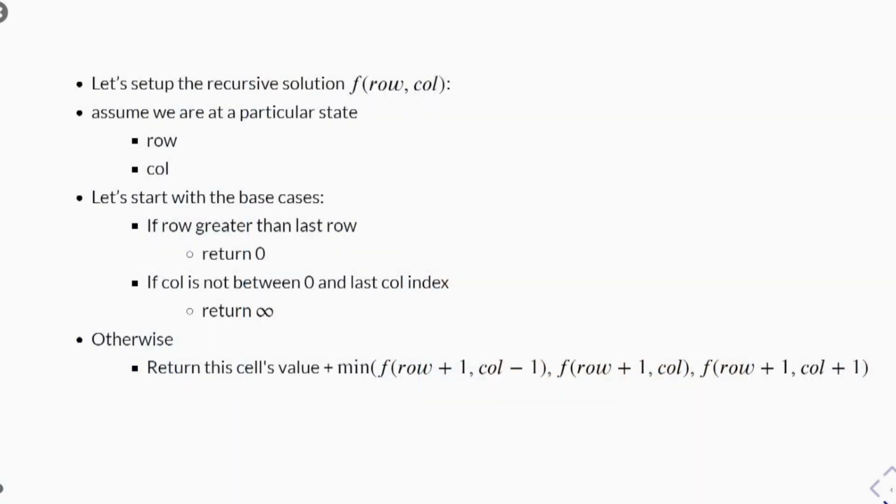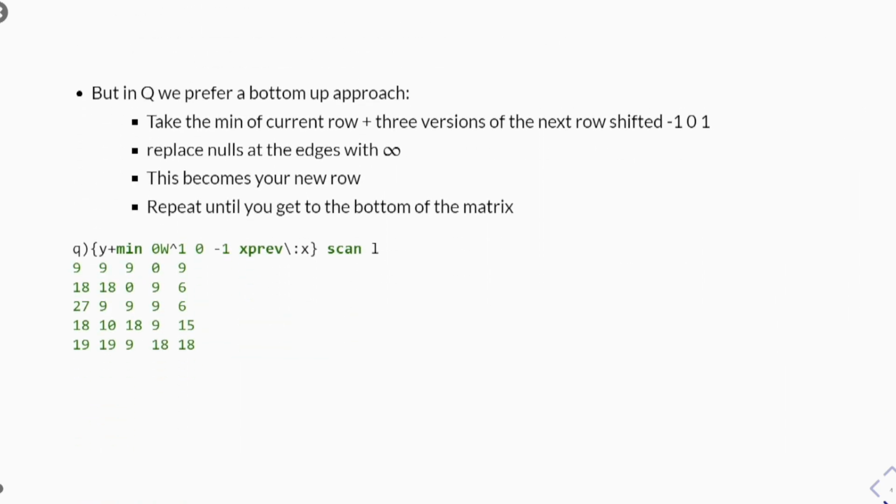Otherwise, we're just going to try this again for the path below us, the path to the left, and the path to the right of us. So basically just go down, try each path below, and keep going. We're going to try this forever. That's the way to state the problem, but it sounds rather complicated, and we can simplify this a bunch. So here's the bottom-up approach.